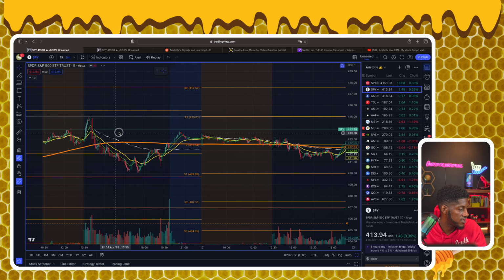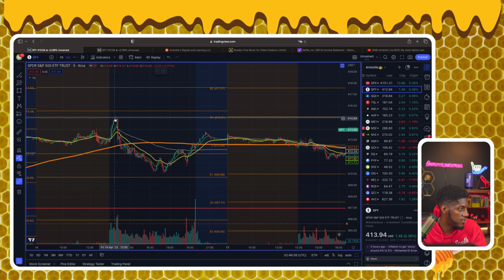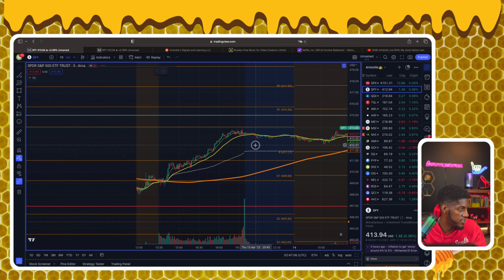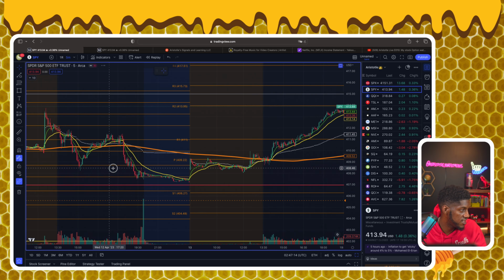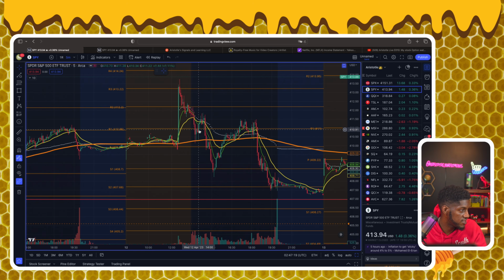So pivot points, you see how this is the next target and this would have been the next target. So it's just giving me approximate targets that things can reach. Like you see how right here, it went to this pivot point, stopped. Next thing you know, the next target is the next pivot point. So you can see how it went to this pivot point, kind of bounced a little bit, then went to this pivot point, bounced a little bit, then came back down to this pivot. Then the next target was this pivot.